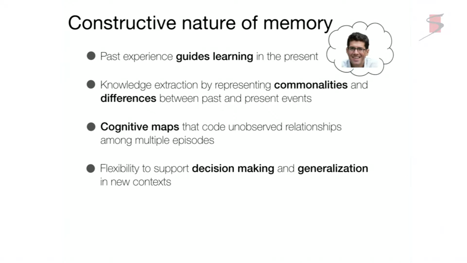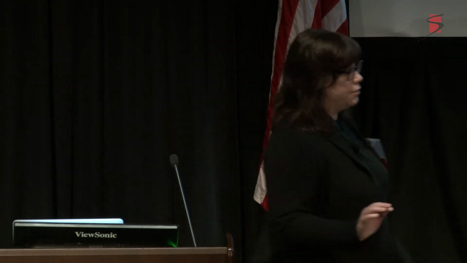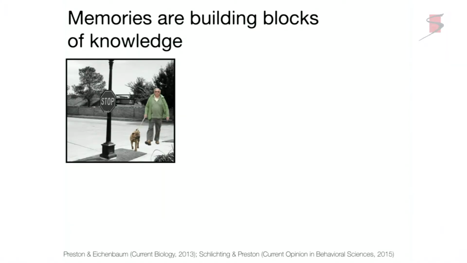And this is really where maybe our maximal flexibility in our representation comes from, right? Building these representations allows us to make new decisions and to generalize what we learn from one situation to another. So I'll give you a little toy example, which is directly related to some of the experiments I'll talk about. If we think about the individual events we experience as building blocks of our knowledge, imagine that you're leaving your house one day to go to work and you see this gentleman walking his dog, and because the house next door to you is recently for sale, you might think to yourself, this guy must be my new neighbor, right?